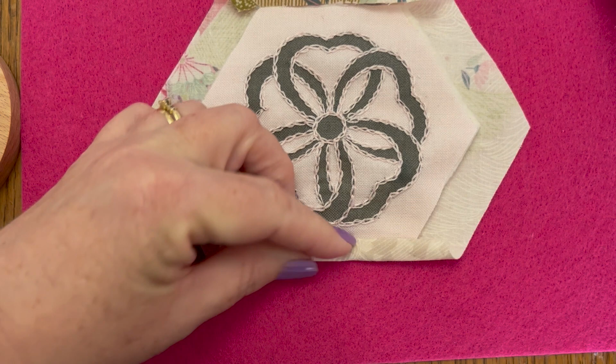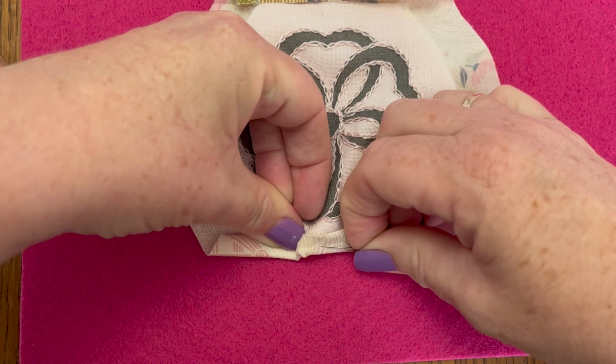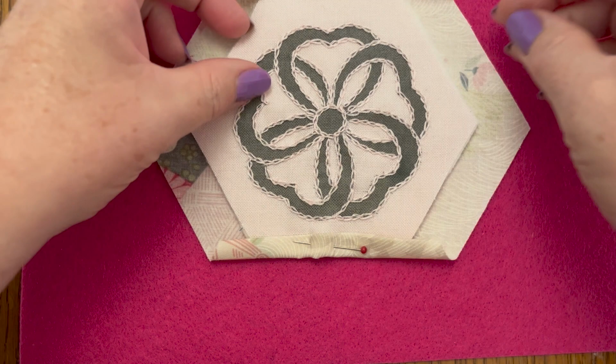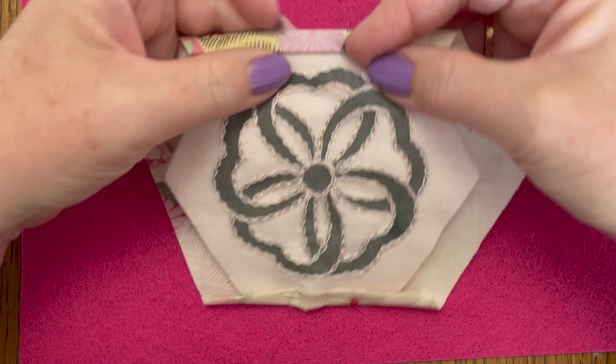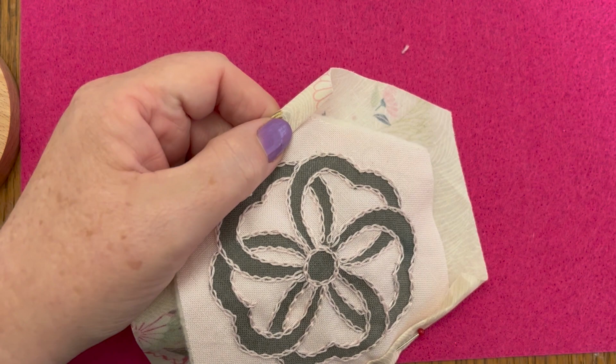So now that I've got this one set, smooth it all out. I can do this one again, and it'll be a bit more even this time. But yeah, I tend to just hold it firmly with my hand. So next I'm going to show you stitching.